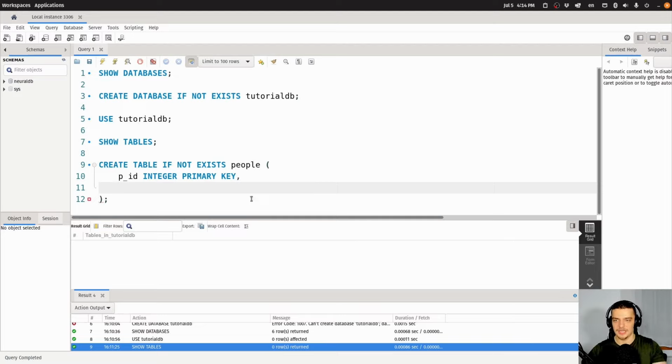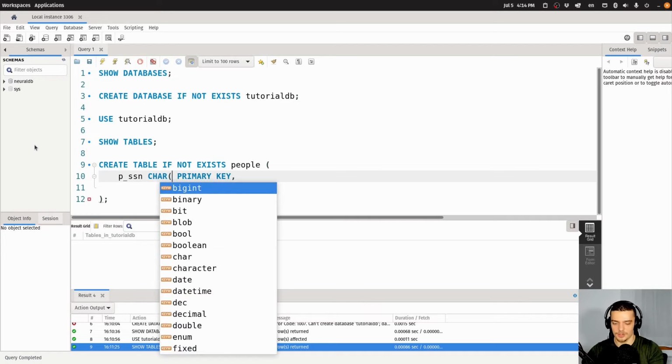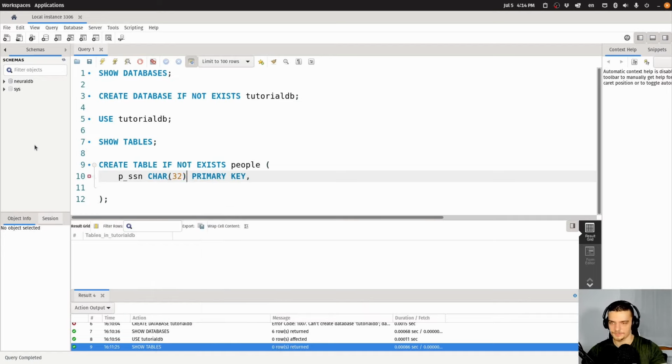Now we're just going to say, okay, we have this PID, which is the unique identifier for a person. If you don't want to call this ID, you can also use something like social security number. In this case, we would probably use a different data type. So we could say the social security number of a person is a text, or maybe text is too large. Let's go with a character of size 32. So the social security number is a string of length 32, and this is the unique identifier because no two people will have the same social security number. So we're going to stick with the ID for now, but this is also a possibility.